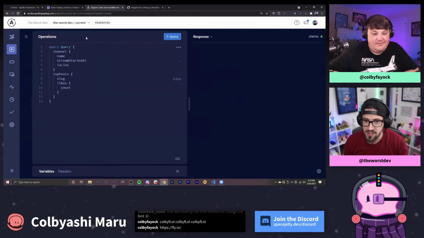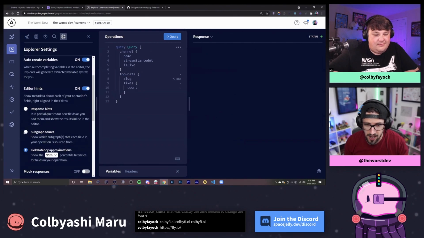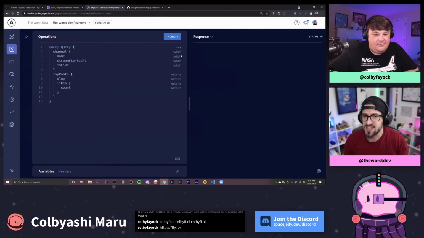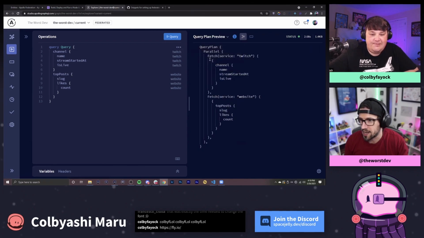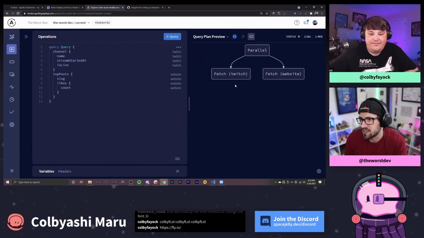What's really cool is when we're querying for that here, we can see the request time, but something pretty neat in settings, let's do editor hints, let's do subgraph source instead. Boop. I can see which sources, which service is responsible for every field, down to that level. That's nice. I run these queries, and I could have started the query plan preview, which isn't much here because nothing is connected, but for our query plan, it would show the relationships between products and reviews.